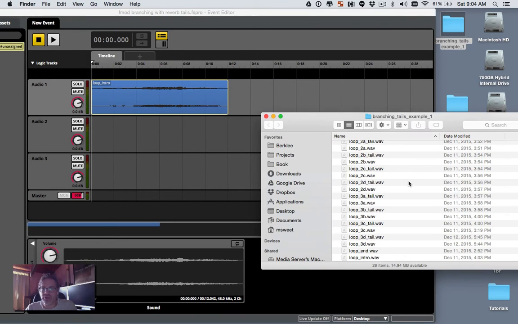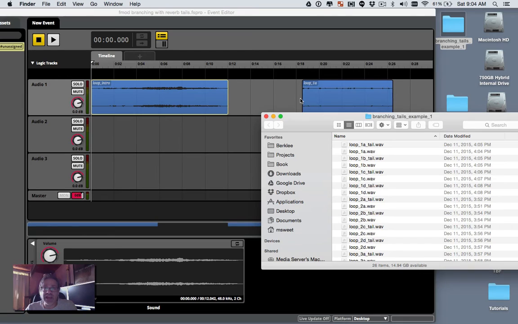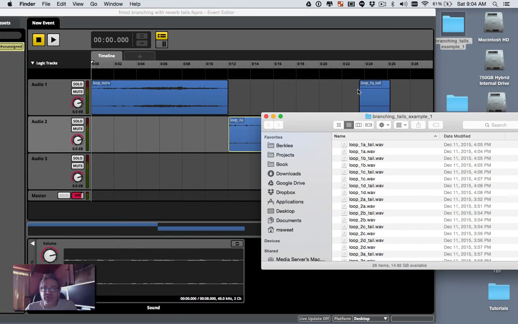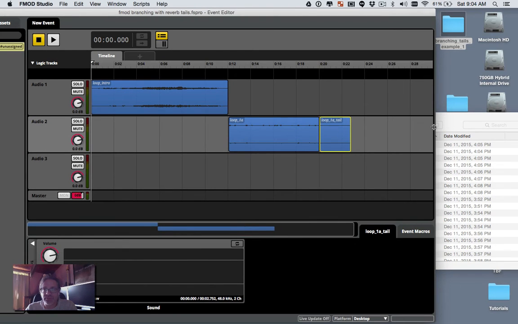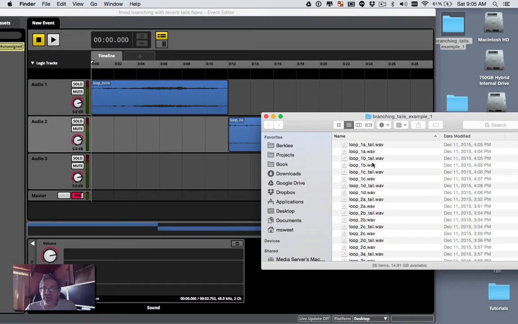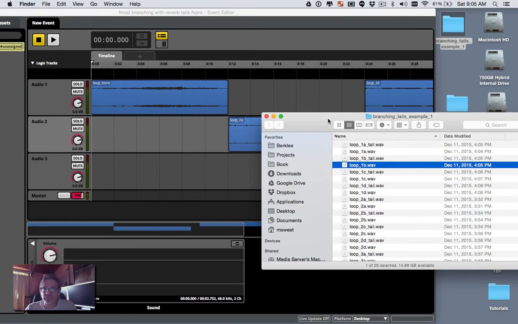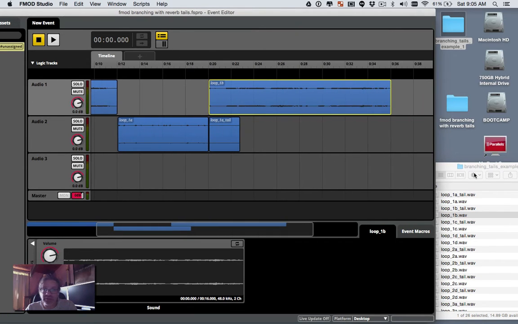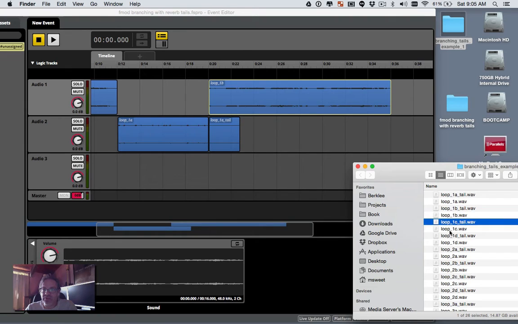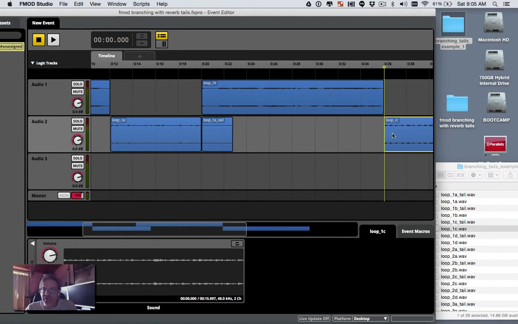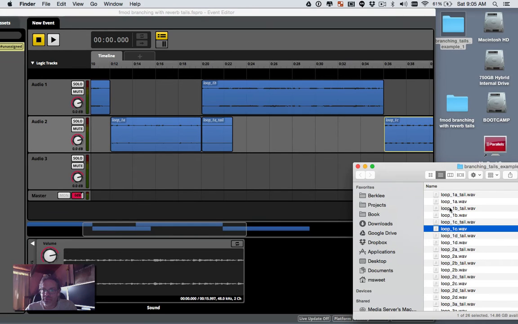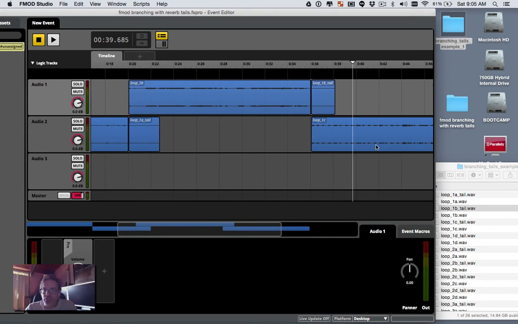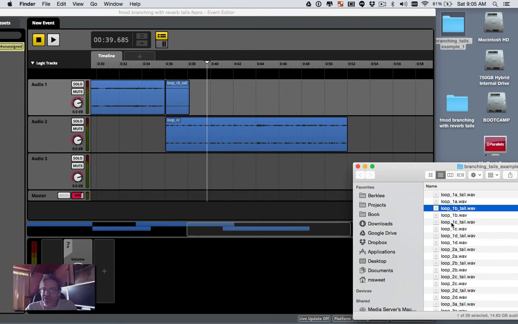Then I need to start with state 1. So I'm going to go ahead and pull 1A in. And then the 1A tail follows that right away, like so. And then 1B starts right after that. It starts on top of when the tail is playing. Then I have 1C. Oops, I forgot the 1B tail. Then I need the 1C tail.